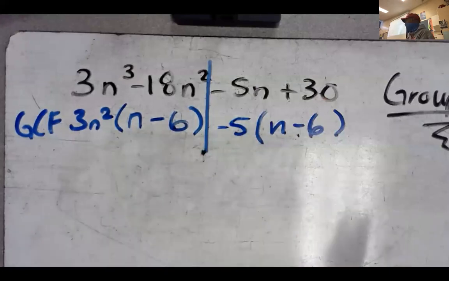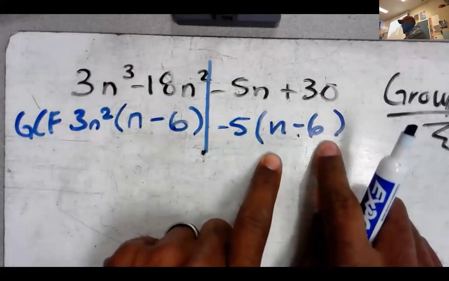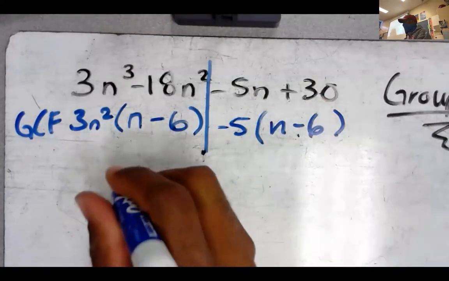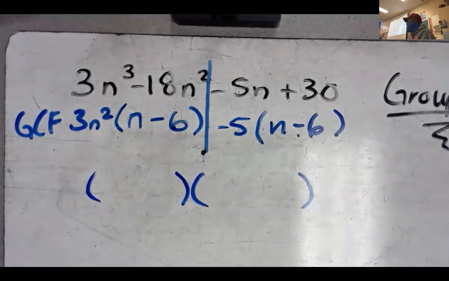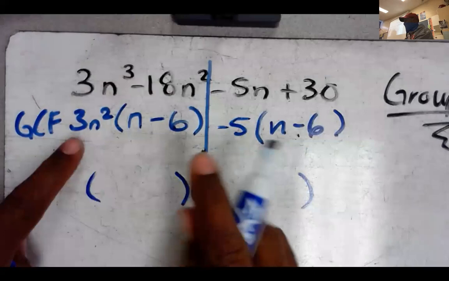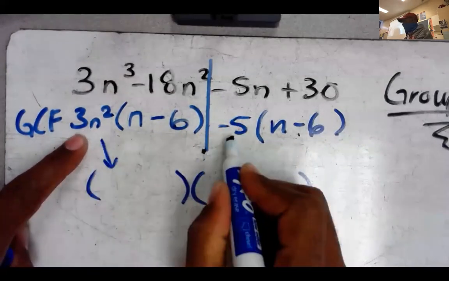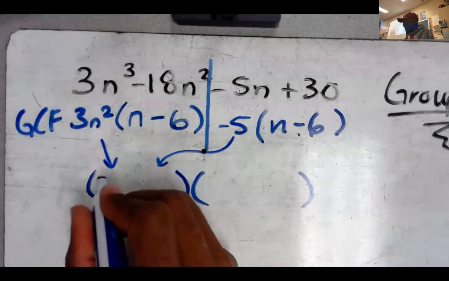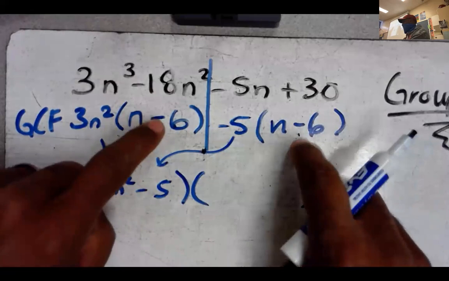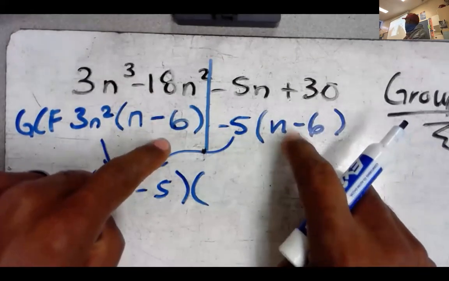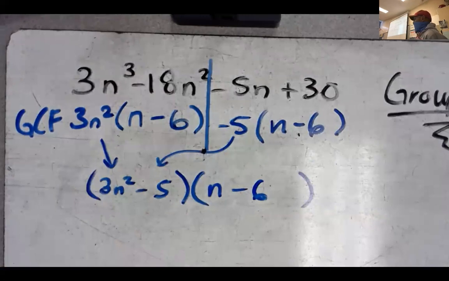All right, so that's pretty much it. You just split them, find the GCF here, bring that over there. We call it matching the pair. And now you're going to end up with 2 in parentheses, just like a trinomial. I take these 2 terms here, and that goes inside here. So 3n squared minus 5, and then these 2 just become 1. I just write it once to the right. Okay, and there's your factors.